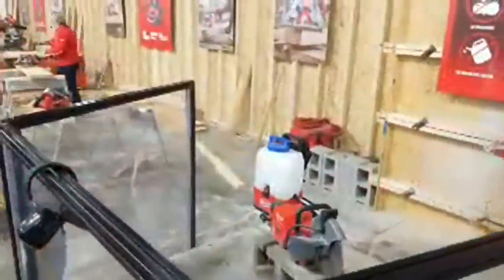So, another super common application we see on site is cutting into rebar. Now, this tool's going to be able to do about 70 cuts in 5/8 inch rebar.